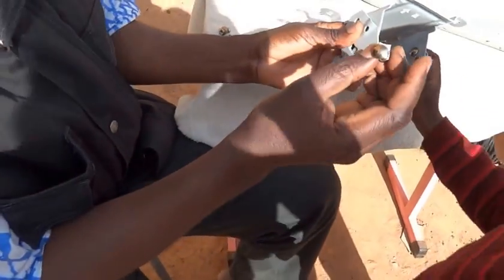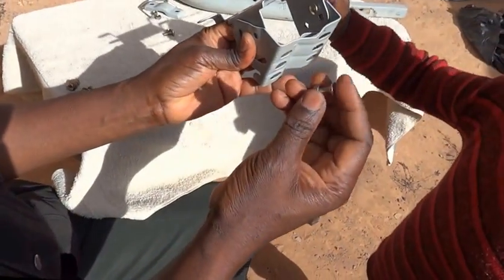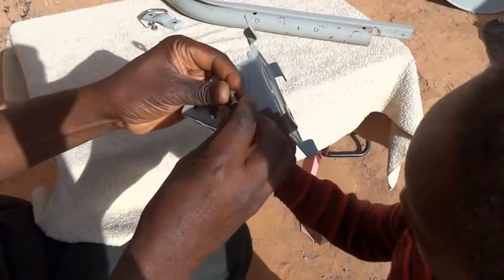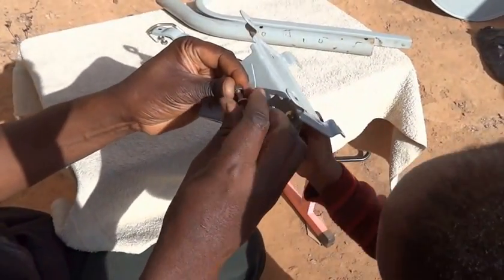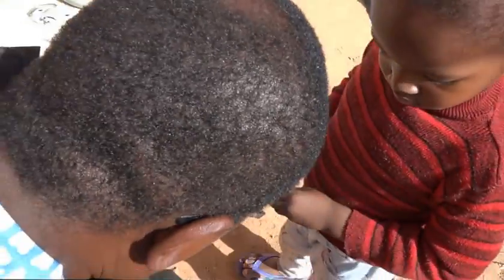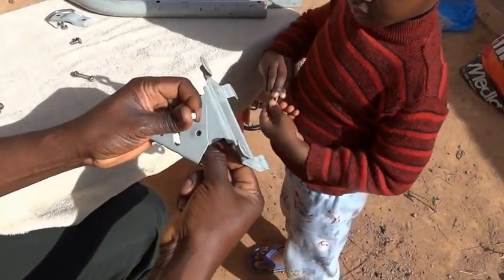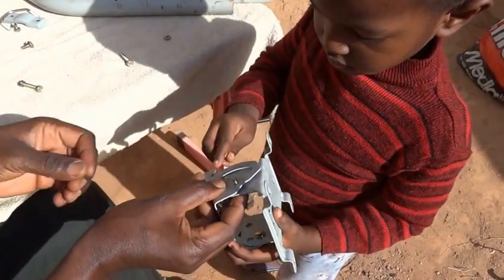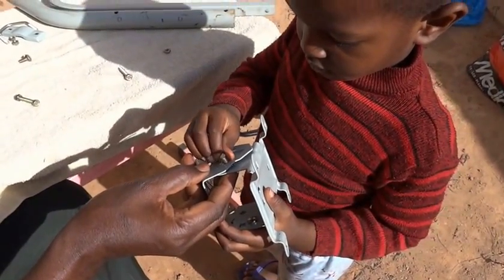This is this screw. Be careful that the surface must be inside and the screw itself is outside so that you can easily manipulate with a key. Then I put that here and then you screw also this. Yeah, that is simple.